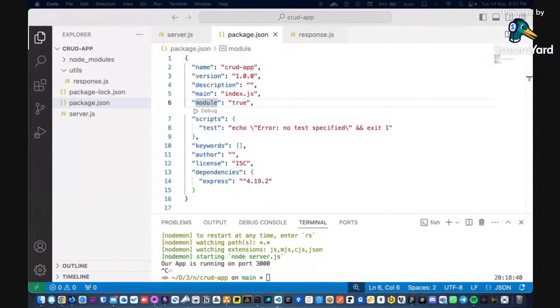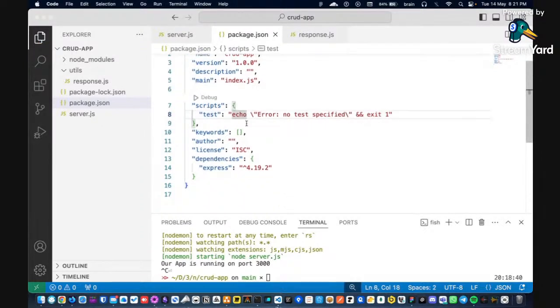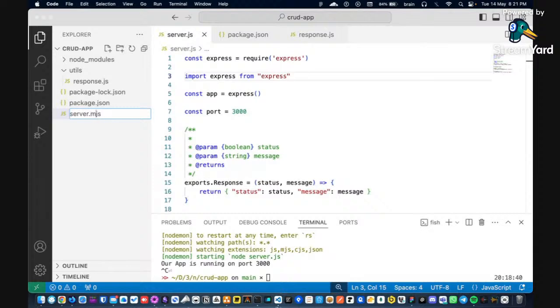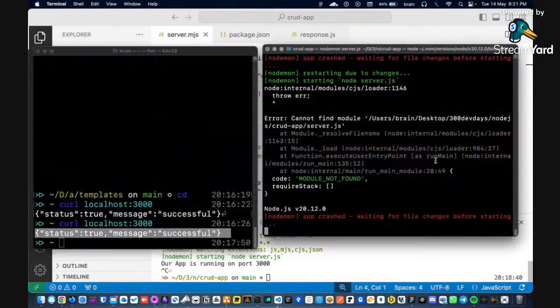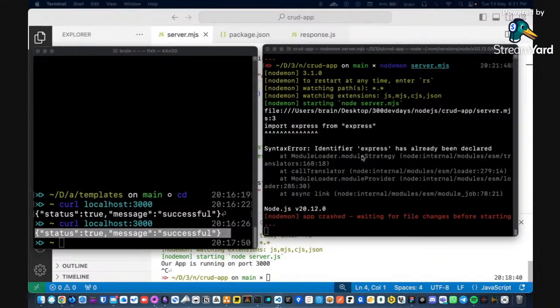So when you set that with the module keyword, you are specifying that you want this particular project to be an ES6 type, right? There are two options, and I'll show you this one. But the first standard, what we see people do most times, is they just change the file extension to MJS. This automatically gives you that module. But of course, you have to run this again. This time around, you say MJS, and this is already defined.